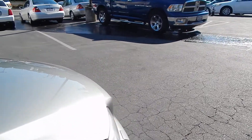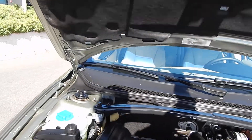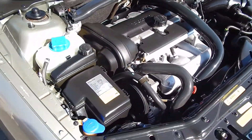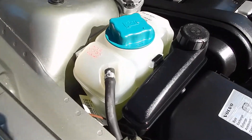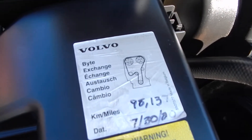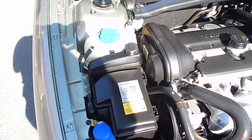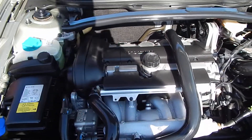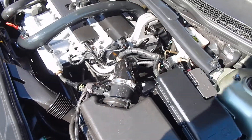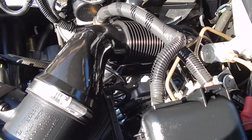Now let's take a look at the business end of the vehicle — take a look under the hood and see what brings this vehicle to life. What you have here is a 2.5-liter engine in gorgeous condition, just purring away like brand new. The coolant looks nice and fresh and clean. The timing belt has also been replaced at 98,137 miles, so this timing belt was done only 7,000 miles ago. Timing belts are typically every 90,000 to 95,000 miles, so you have a long way to go before you need your next one. No signs of any oil leaks, seepage, or damage whatsoever.